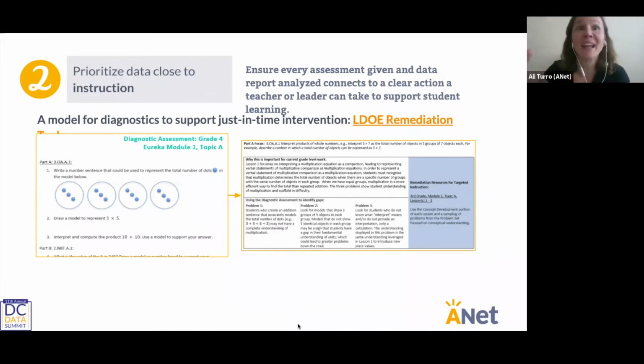And you'll look on the right hand side, once you get to the website, to where it says Tier 1 remediation tools. And I should also name that it is specific to the Eureka math curriculum. A lot of the other curriculum that I know schools are using have also started to push some different remediation tools. But whether you use Eureka math or not, I think that you can look at this and see exactly how they're thinking about that just-in-time instruction and what are the implications for the curriculum in which you're using at your school.